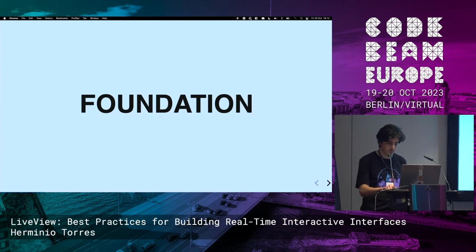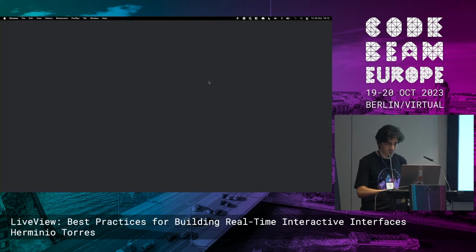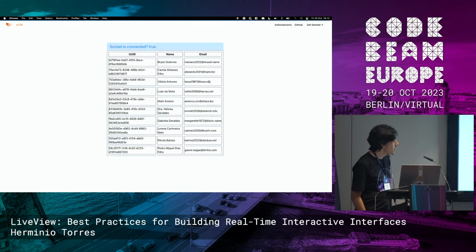So about the foundation. Here, the first point is that it's loading twice on mount, and here's the demo. So as you can see, I have this table, and I use the message on top to print when the socket is not connected, and after they connect, it's still the same.